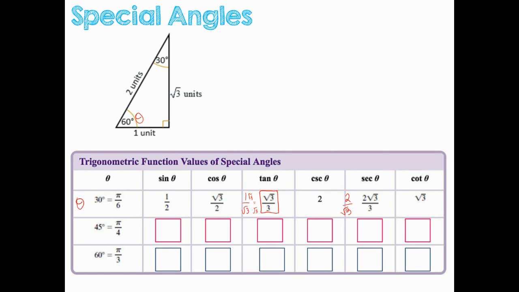I'm going to have us go down to 60 degrees for theta, or pi over 3 radians, right? We've worked a little bit with transforming from degrees to radians. Pi over 3 radians is 60 degrees. So using that, let's see what relationship we have. For 60 degrees, sine is opposite over hypotenuse, which will then give us root 3 over 2. Cosine of theta is going to be my adjacent over my hypotenuse, which will be 1/2.